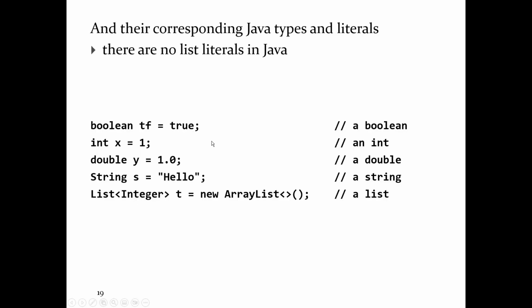The corresponding types in Java are shown here. In Java, bool is boolean. The true-false values are lowercase true and lowercase false. The integer type: if you write down a number without a decimal point in it, that's an int. If you write down a number with a decimal point, that's a double, not a float. Strings in Java are double quoted. And there is a list type, but we'll talk more about lists later on. They're quite different, or they appear to be. The way you use them is different in Java than how you use them in Python.